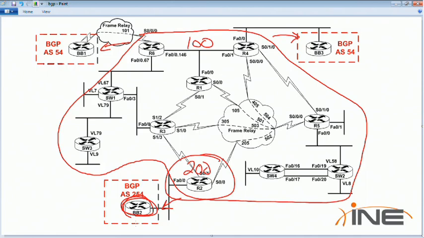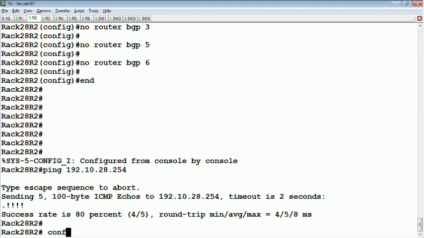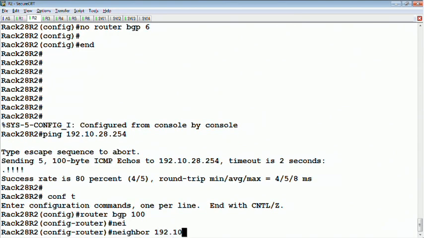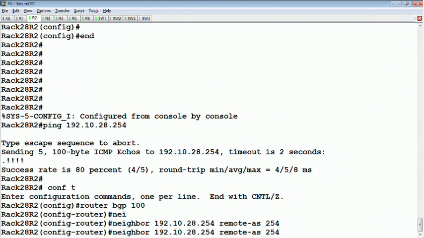Now, there can be certain designs where the BGP neighbors do not agree on the AS numbers, and it's still correct to have that. Typically, in a real-world design, it's when you're doing an AS migration from an old autonomous system number to a new autonomous system number. And this is what, under the BGP process, the neighbor, so they are going to be in remote AS 254.